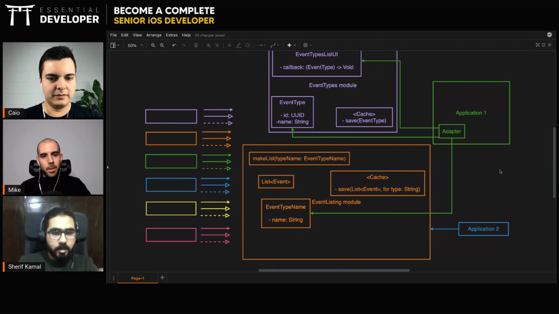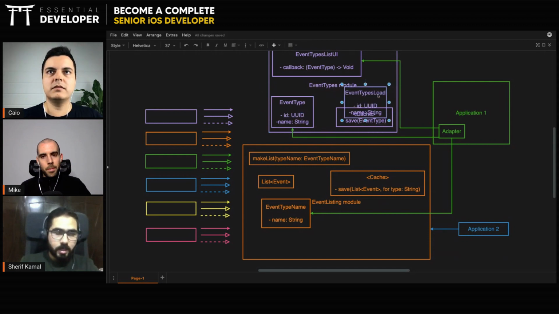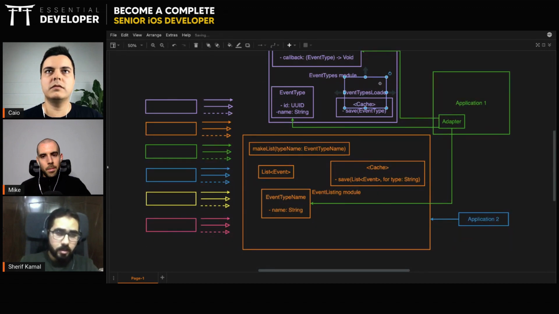One issue here: I already implemented the event types loader. But when I try to get the loader for the composition, the first composition, I have two loaders, one for types and one for events. So I moved the event calling to the scene delegate, the composition layer, in the first entry point.